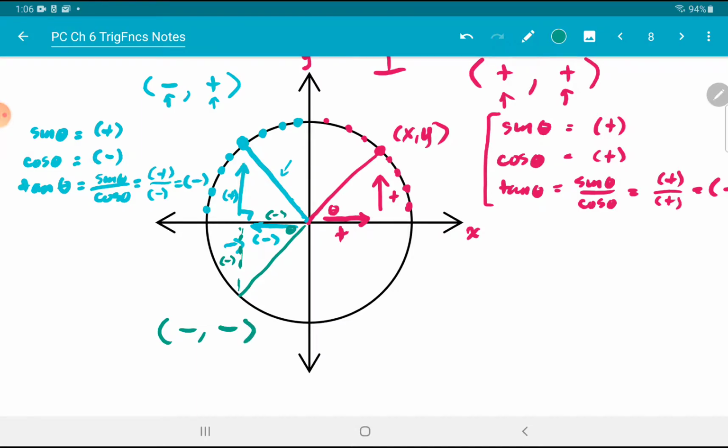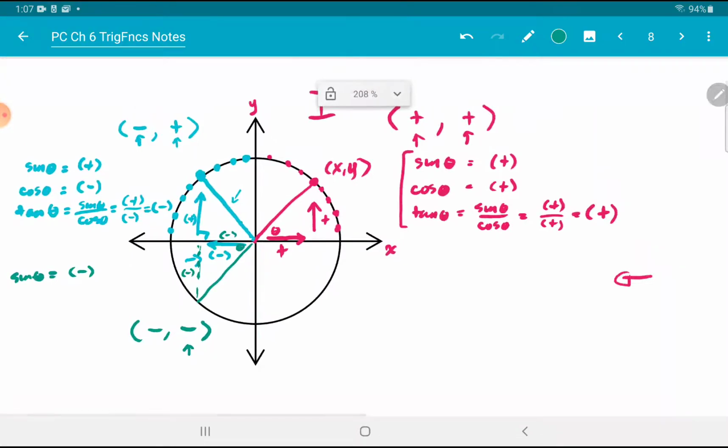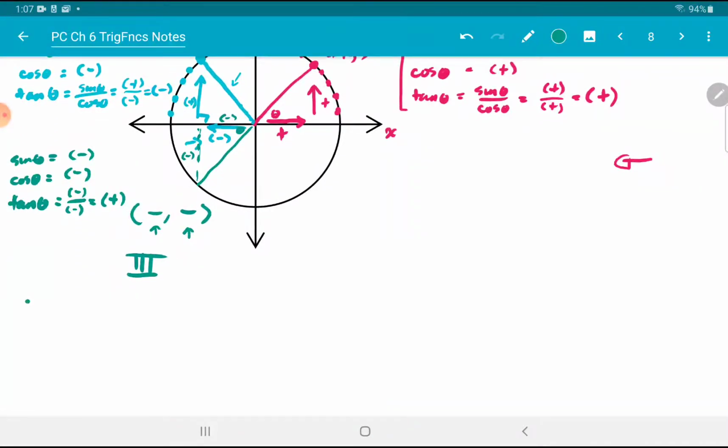Then what we will have established is that in getting these trig ratios, the sine, being the y value again, is going to be negative. The cosine of theta is the x value, which is negative again. And if we do the tangent of this value, tangent is sine over cosine, so that'll give us negative over negative, which gives us a positive value. So you see that anything in quadrant 3 is always going to be negative for sine, negative for cosine, and positive for tangent. So in quadrant 3, only tangent is positive.